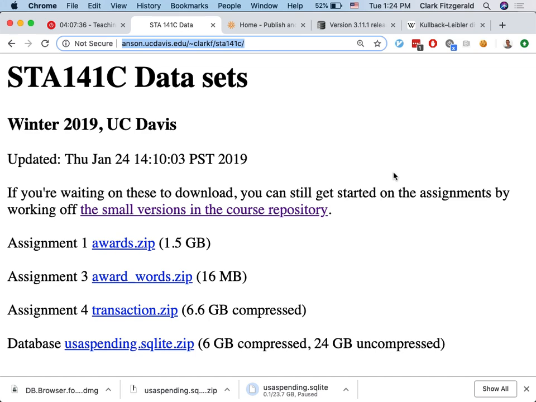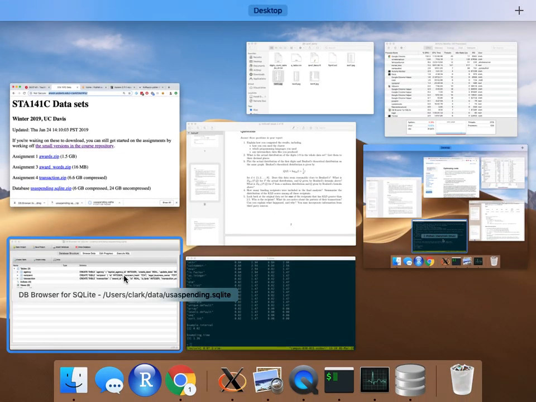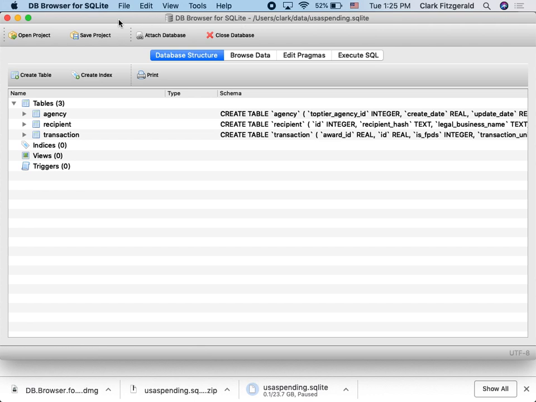So this is the actual database. You download this. It shows up inside your download thing, and here's kind of a nice way to get started with SQL. There's this GUI, this IDE, DB Browser for SQLite, and this is what I'll talk about for the next class. I'll give you an introduction to SQL and show you these. I just want to show you so you can play around with it and use it for your projects if you need to. You don't have to use this GUI. There's a command line tool for SQLite. But this is kind of convenient.